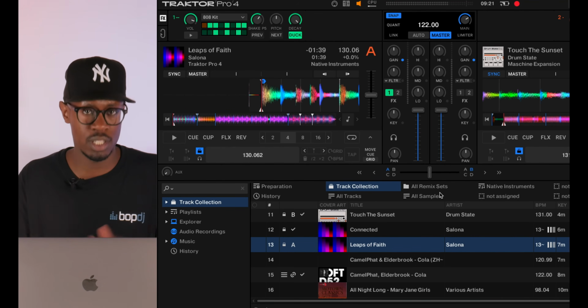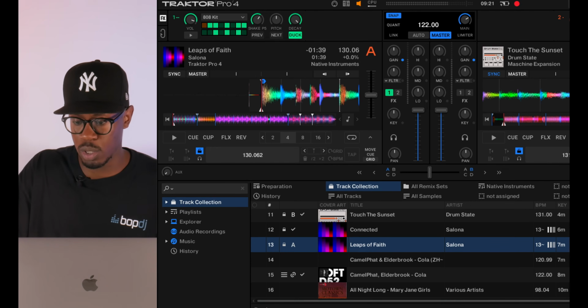And finally, we have the Ozone Maximizer. This has been integrated into Traktor Pro 4 to ensure your mixes stand out from the rest. It's always good to give yourself some headroom when you're mixing, as this prevents digital clipping and makes sure your mixes sound good, but can also reduce the volume, so then you have to attenuate later on in post-production. This alleviates that need too.